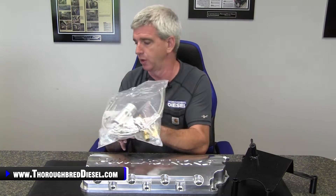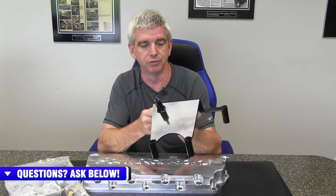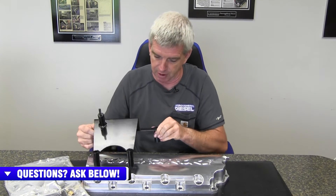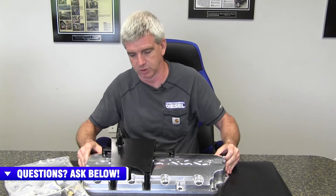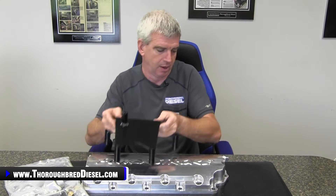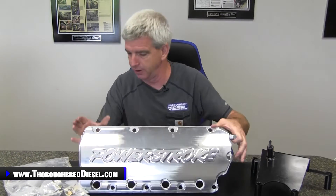I'll talk about the orifice fittings once we show you the oil jets underneath the valve cover. This bracket is to hold the turbo tube to the valve cover for the stock turbo — if you're going to use the stock turbo, that's what this bracket does. It fits up on the valve cover perfectly, right inside of where it's supposed to go, so really good fitment on that bracket. The valve cover itself is obviously a really nice piece — full billet aluminum, great machining.